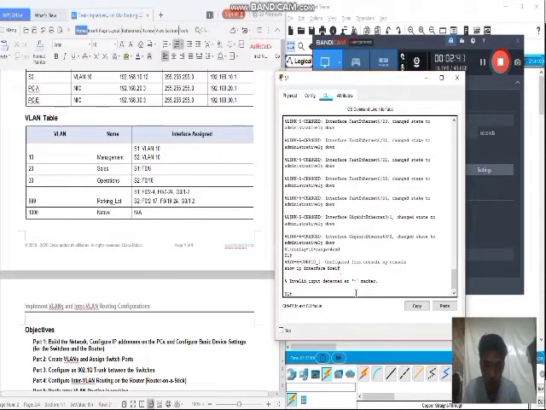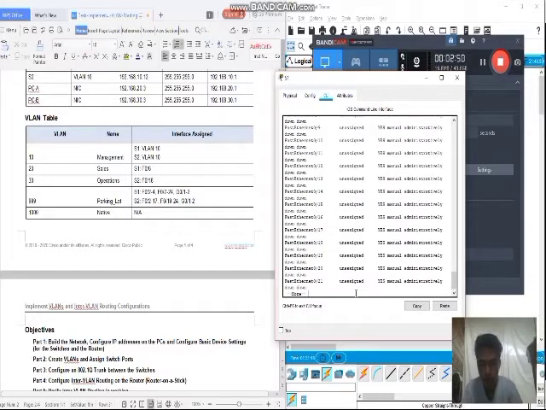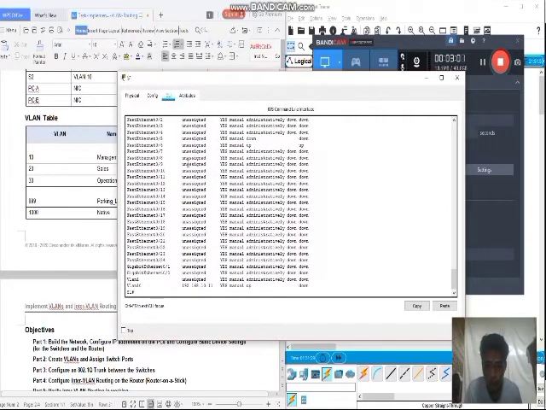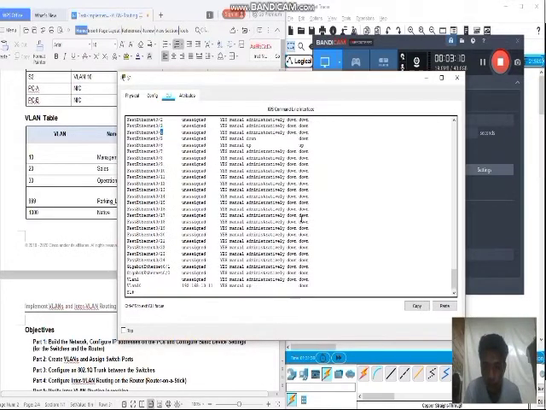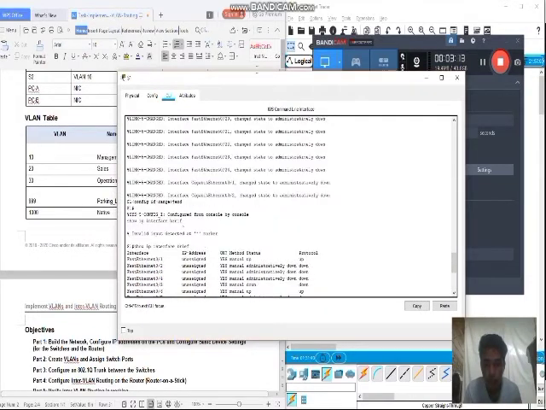Wait, sorry. Show IP interface. So just see all the ports here. If it's 0/1, this is if it's Ethernet 0/1. Okay.